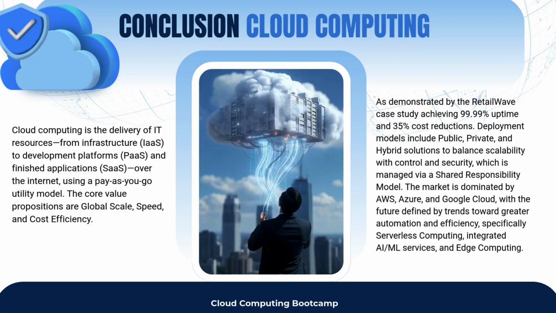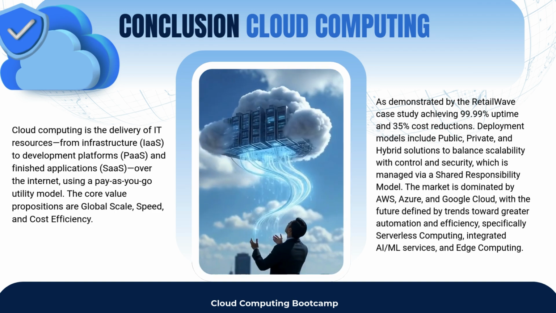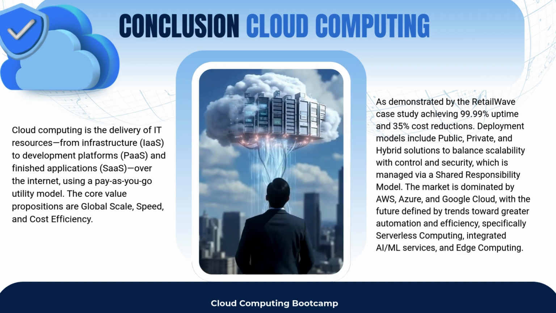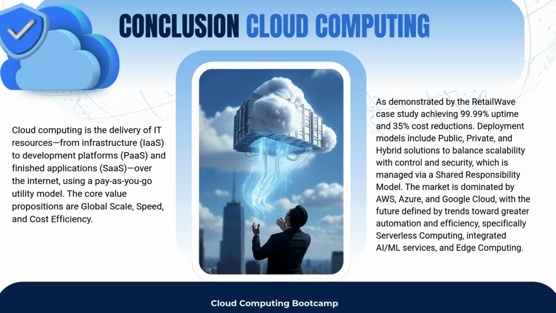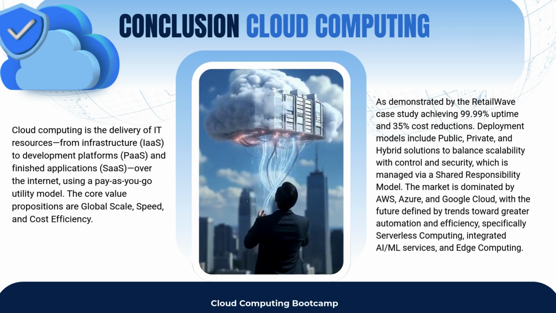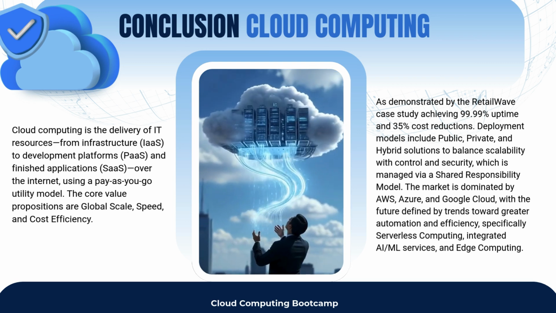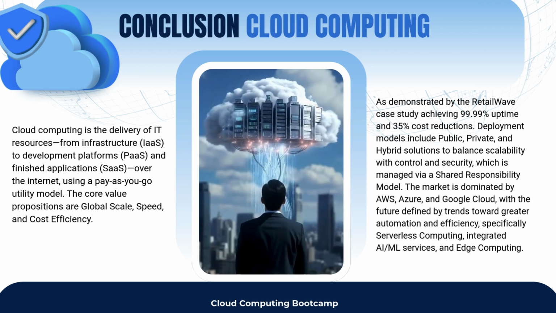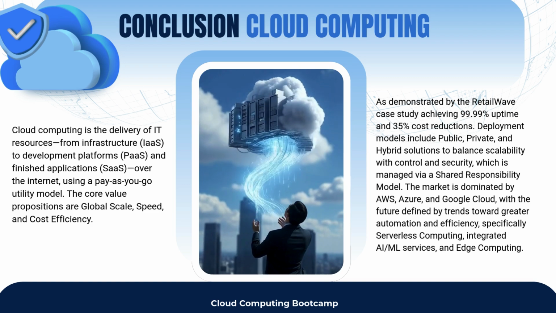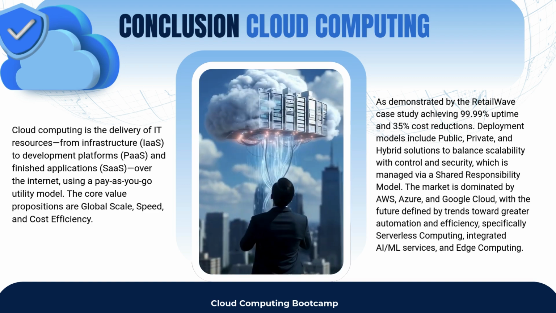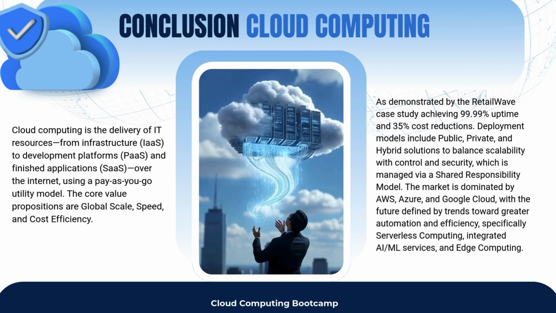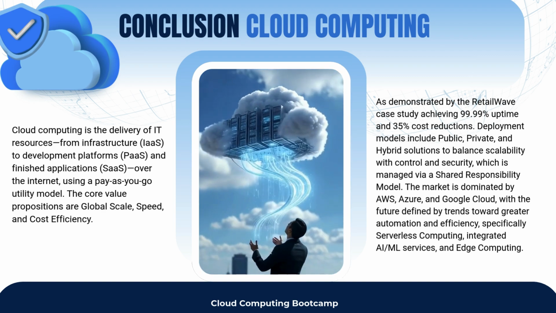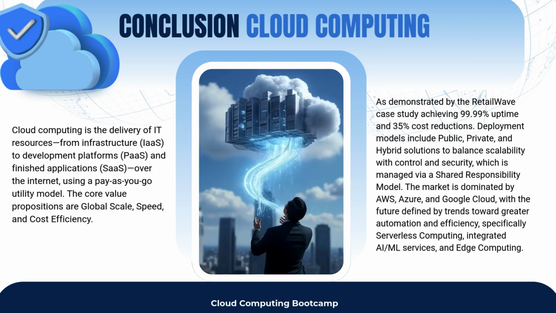Conclusion. Cloud computing is the delivery of IT resources from infrastructure, IaaS, to development platforms, PaaS, and finished applications, SaaS, over the internet, using a pay-as-you-go utility model. The core value propositions are global scale, speed, and cost efficiency, as demonstrated by the Retail Wave case study, achieving 99.99% uptime and 35% cost reductions. Deployment models include public, private, and hybrid solutions to balance scalability with control and security, which is managed via a shared responsibility model. The market is dominated by AWS, Azure, and Google Cloud, with the future defined by trends toward greater automation and efficiency, specifically serverless computing, integrated AI or ML services, and edge computing.